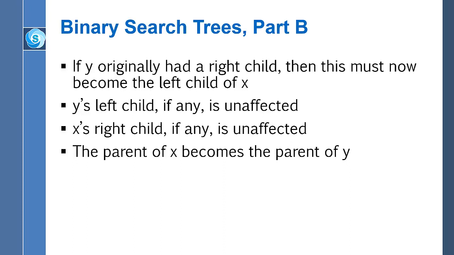Here's another detail that you might probably expect. If x is not the root node, then of course x must have a parent to begin with. In the original configuration, if x is not the root, then x would have a parent, right? And we need to change things because y is going to become the parent of x. So here's what we have to do. The original parent of x must now become the new parent of y. And that makes sense because it used to be that x was above y, and when we finish, y is going to be above x. So whoever used to be above x will now become above y. That's basically all that's saying.